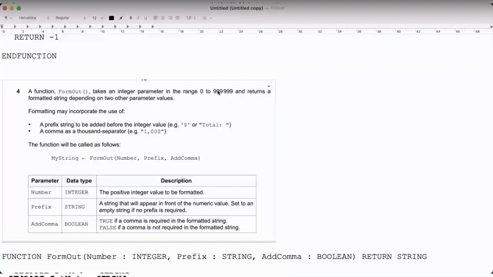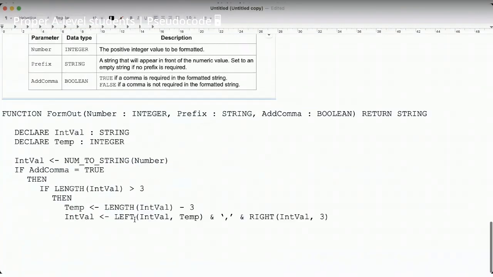If we have like six digits, we store in temporary value these 3 digits, and in our integer value these 3 digits. And here we use our left function, which takes the temp number of values from int val and joins it to the left side.